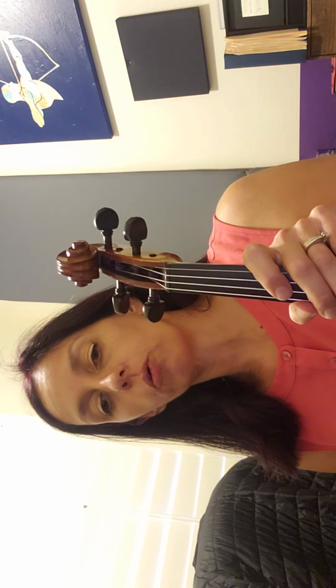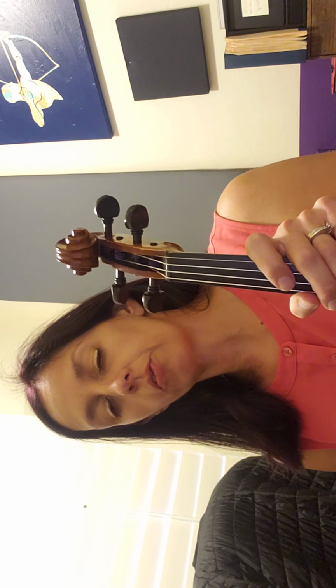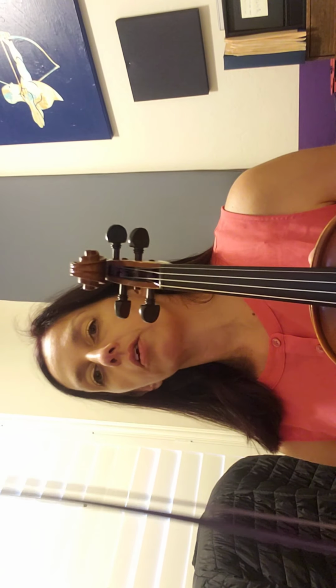Now, for perpetual motion, I'm going to keep the metronome at 70. That's what it was at for Allegretto. We're going to practice perpetual motion with the metronome at 70, just with the single notes, not with the doubles. And I'm going to do it on the D string, okay? First, I'm going to practice singing. So we're really listening to the beat.